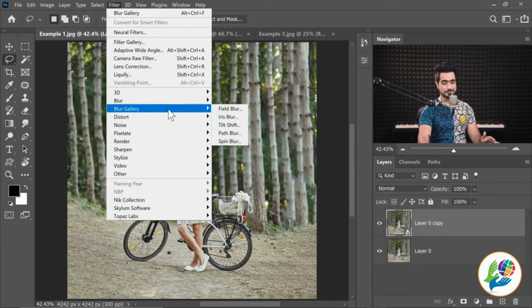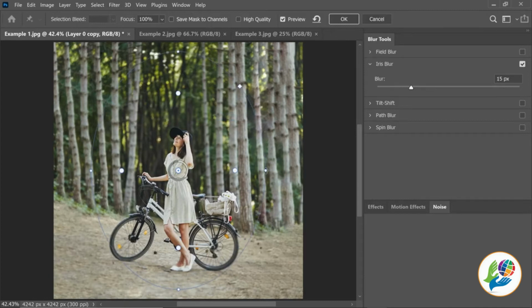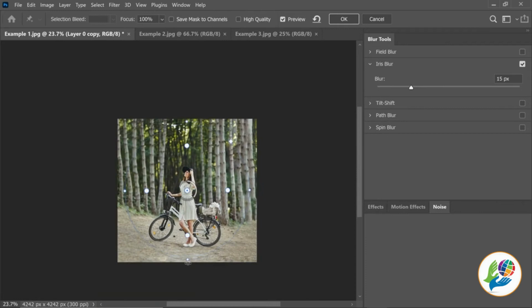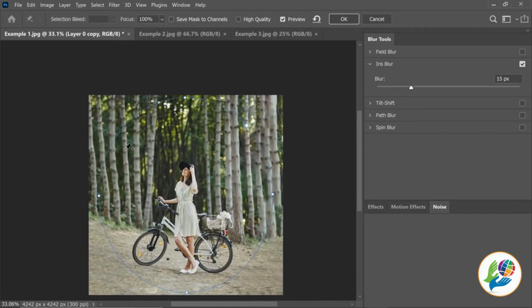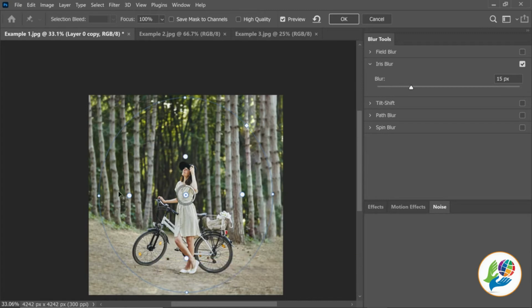You already might have guessed what we're gonna do here. Let's go to iris blur. Let's create a ball around this lady and her cycle. So we're gonna make the ball a little bigger than this. Alright, this seems to be about right. So we are trying to blur the edges, creating a nice effect. So hold the Alt key or the Option key and click on one of these points and bring it closer to the lady. So these points are the points where the blur starts and the blur ends around the edge of the circle or the ellipse or whatever you want to call it.